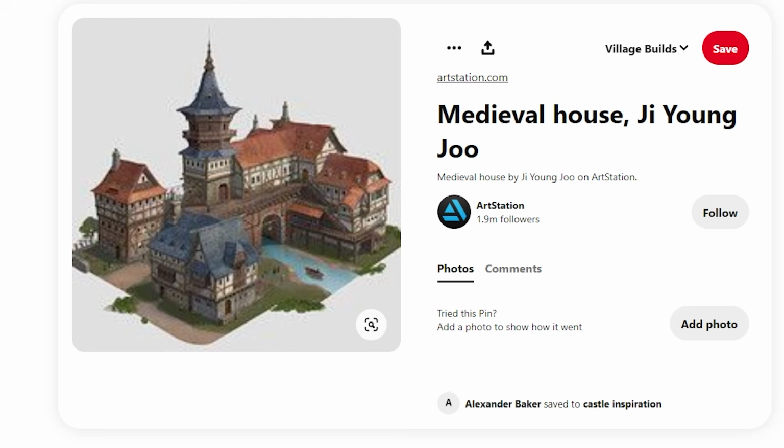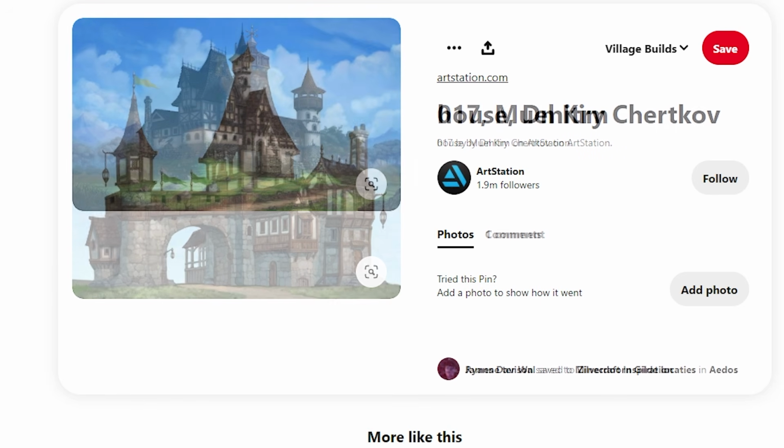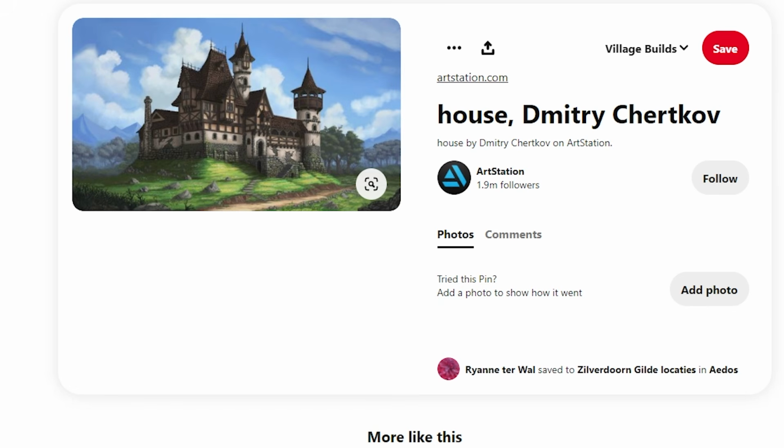I would head over to Google Images or Pinterest and we can do both searches this way. It doesn't matter whether you're a realistic builder or a non-realistic builder. Both of these can be done exactly the same way. The only difference is for a non-realistic way, we would use the word concept art in the search. We head over to Pinterest or Google Images or some imaging site like that where we can do a search for images and you want to search for the type of building you want to look for.